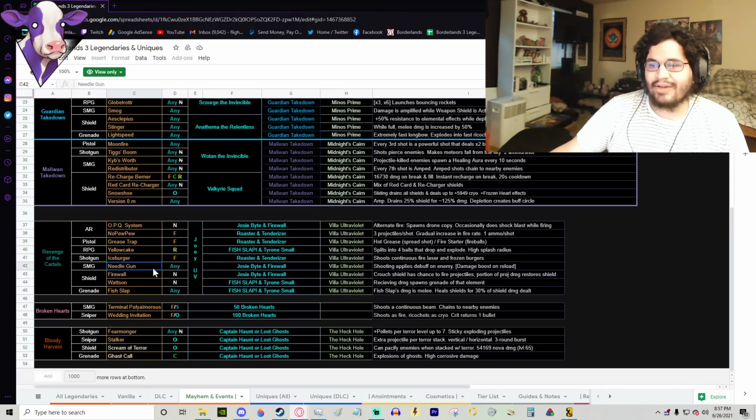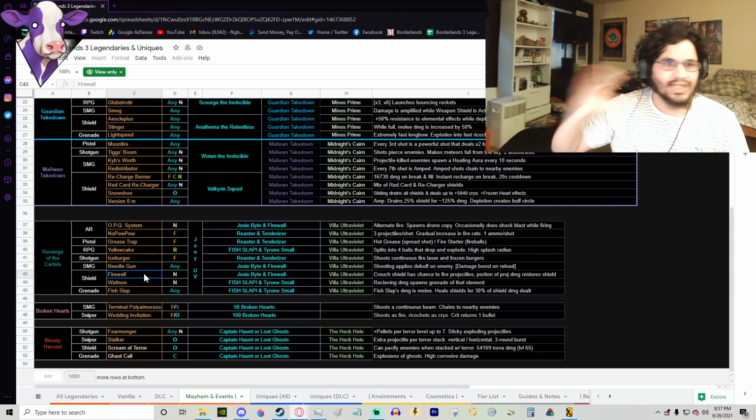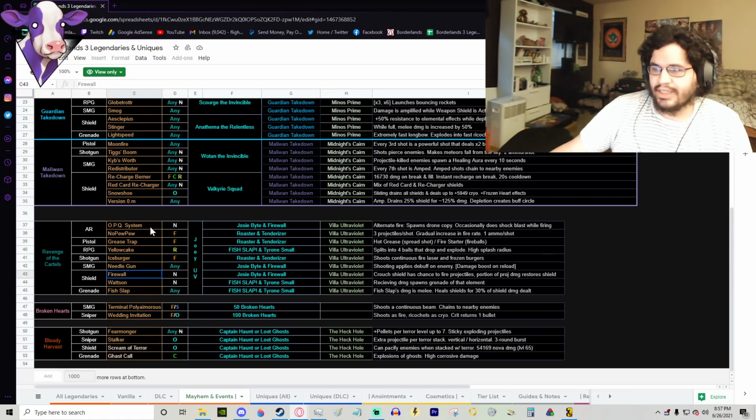So I'm going to show you guys how to switch which mini bosses without restarting the mission, and then also just continuously farm for those. So basically, let's say you're after an OPQ system and an Iceberger. The OPQ system drops from Josie Bite and Franco Firewall, and the Iceberger drops from the Roaster and the Tenderizer.